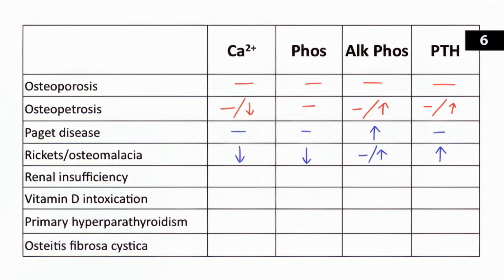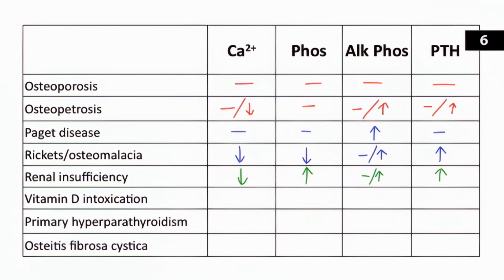With renal insufficiency, one thing that happens is your kidneys can't convert hydroxyvitamin D to dihydroxyvitamin D, which is the active form. So renal insufficiency starts out looking like vitamin D deficiency, and you're going to absorb less calcium. And because your calcium levels are low, PTH is going to be elevated. As your PTH goes up, you'd think that phosphate would be trashed, right? Well, in renal failure, your nephrons can't get rid of phosphate. So the one lab difference between renal insufficiency and vitamin D deficiency is that with renal insufficiency, your phosphate will go up because your nephrons can't get rid of phosphate.